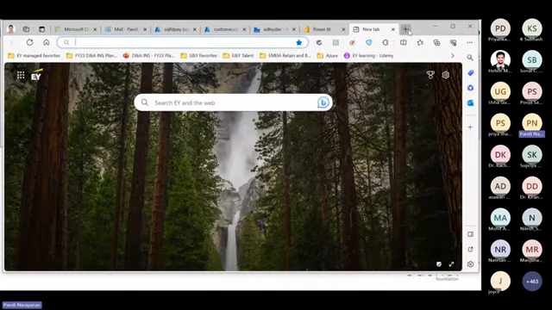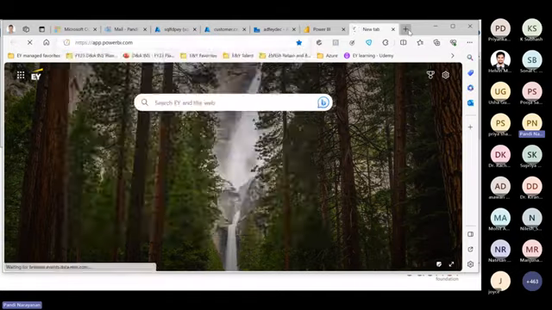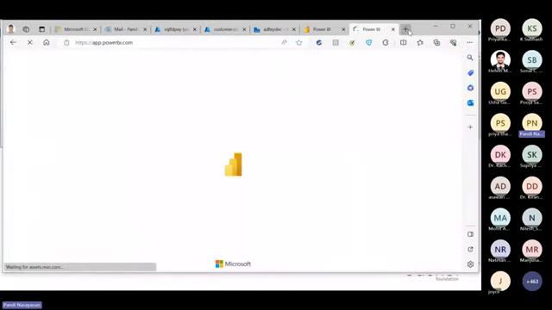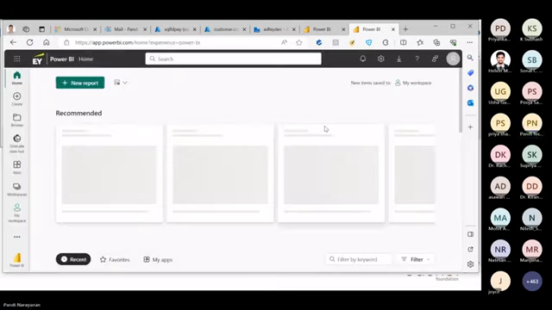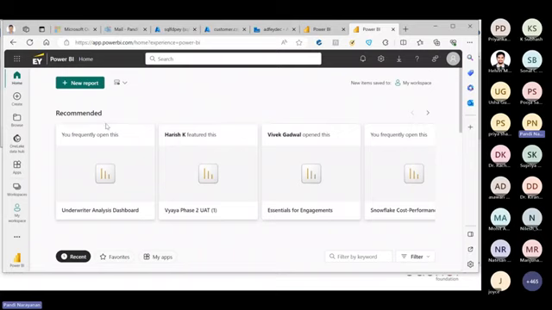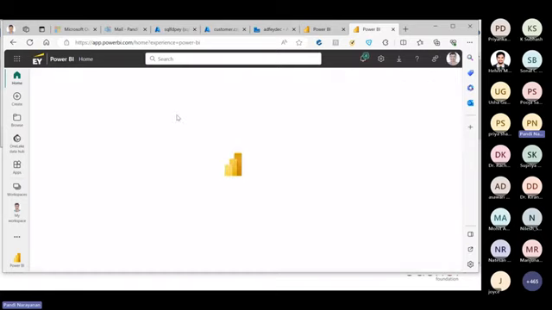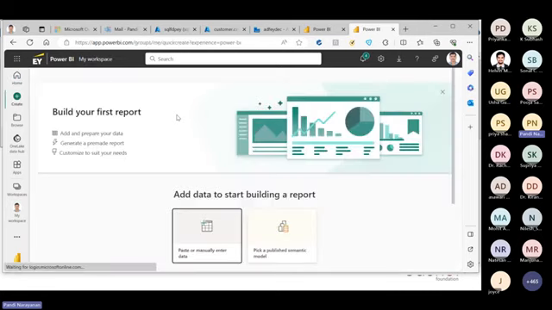You should be able to access Power BI also, though I'm not sure with the current account you got. You can go to app.powerbi.com. You can connect to a database and pull data, or you can just do a copy paste. I'm just going to copy paste some data and show you.